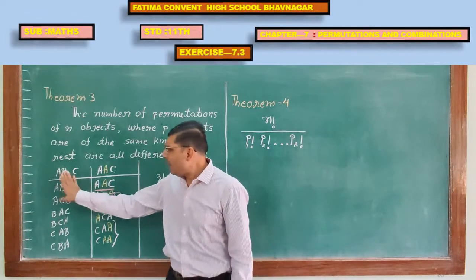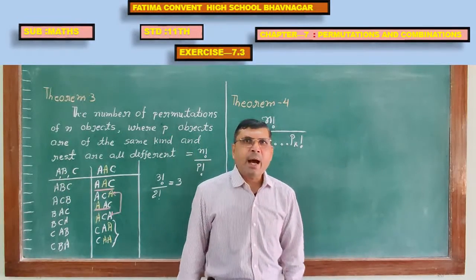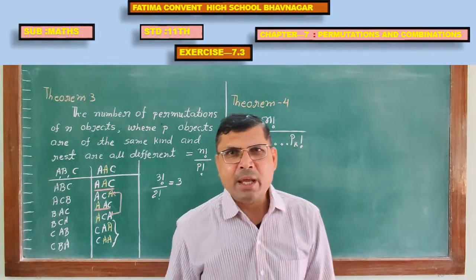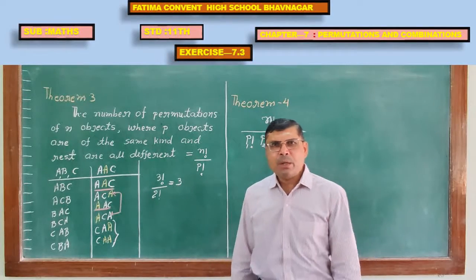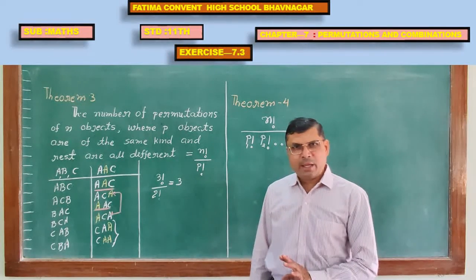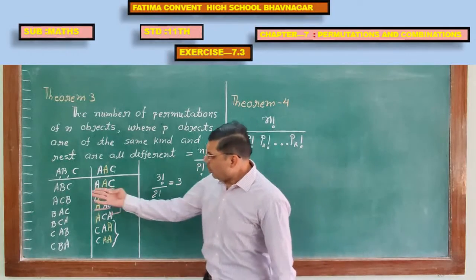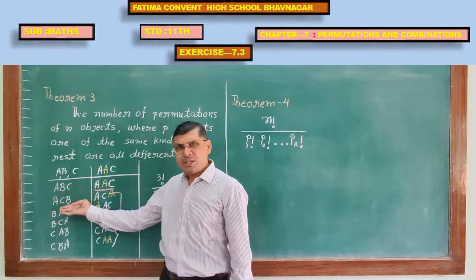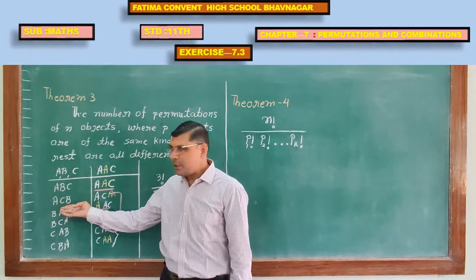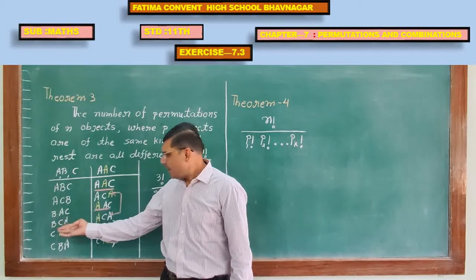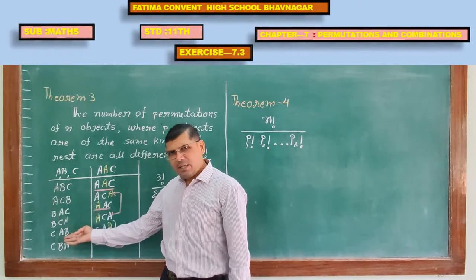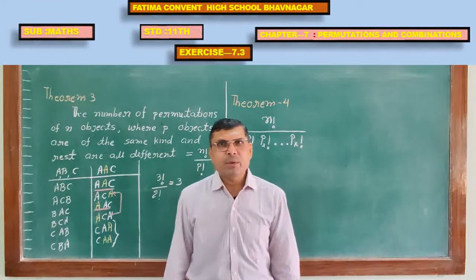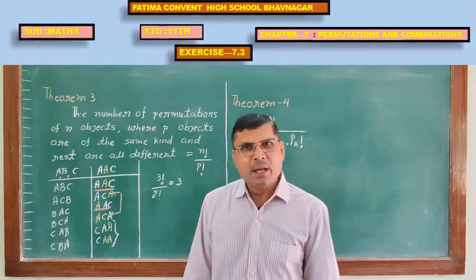Say I have three letters A, B, C and I want to arrange these three letters. In how many ways can you arrange? This is very simple. All the three letters you can arrange. You can see all the arrangements in front of you. ABC, ACB, this is another type of arrangement. BAC, BCA, CAB, CBA. So in total 6 ways. These three letters you can arrange in 6 ways.